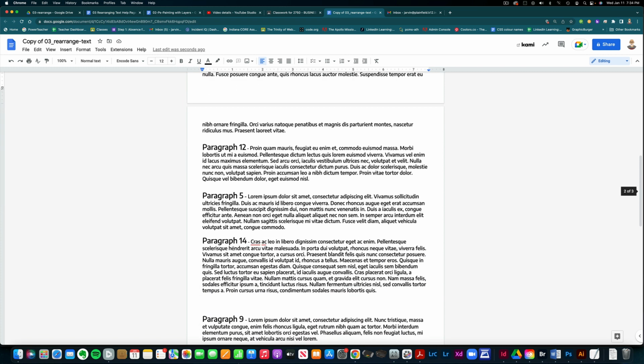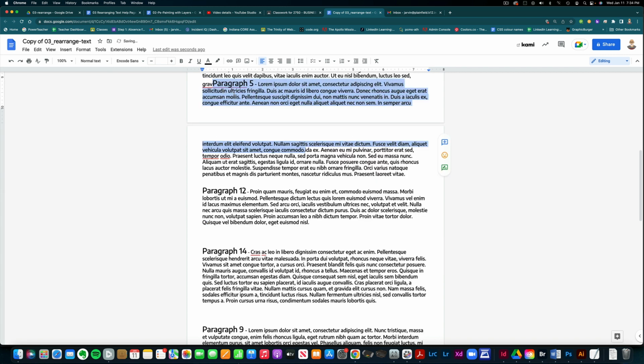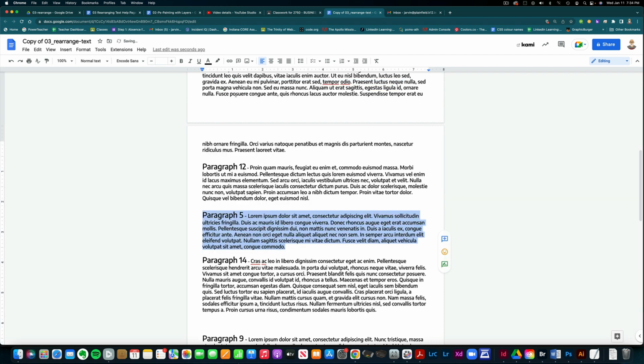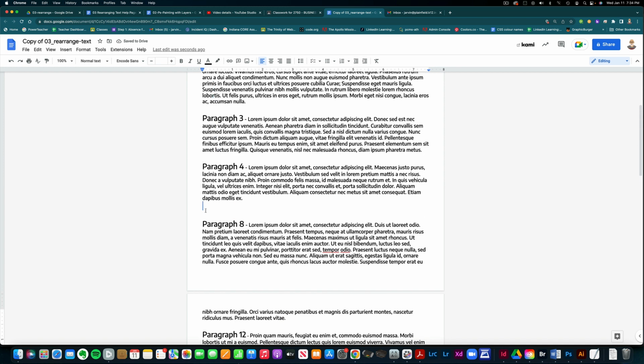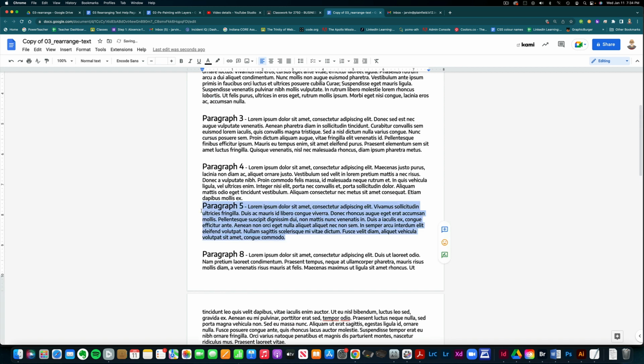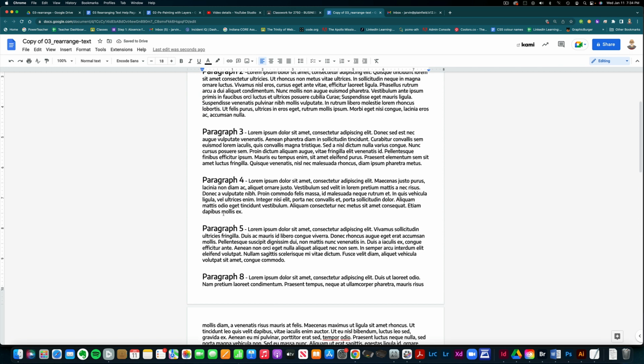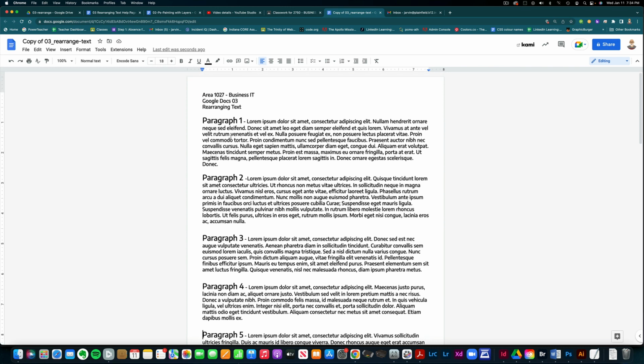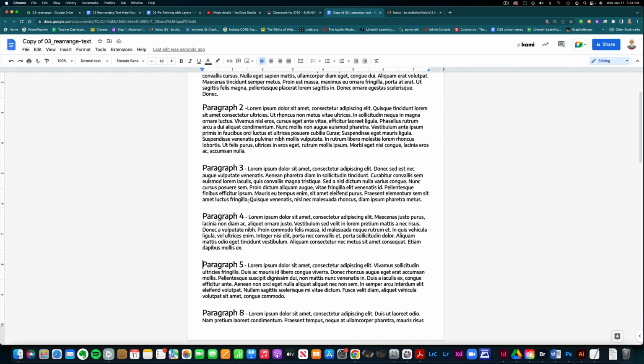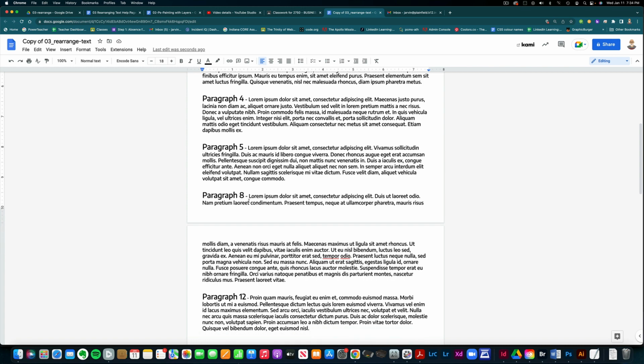All right. So I'm ready for paragraph 5. And again, I could either cut and paste, or I could click and drag. I could do drag and drop. I'm going to have to do a control Z there because I accidentally let go of the mouse button too soon. All right, so I'm going to drop that in. Boom. Paragraph 5 is too close to paragraph 4, so I'm going to press enter right there. And it's all shaping up now. See, paragraph 1, 2, 3, 4, 5, and it's coming together.